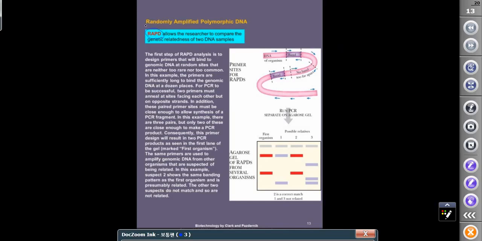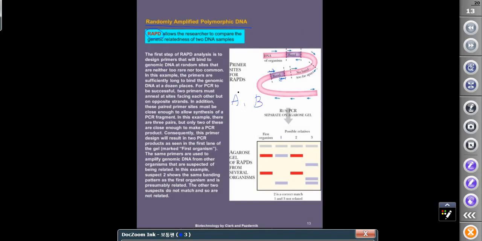RAPD is an abbreviation of randomly amplified polymorphic DNA, and you can understand the whole thing, but if I just point to the summary, you just apply some primers. Okay, let's say you have this A and B individual.